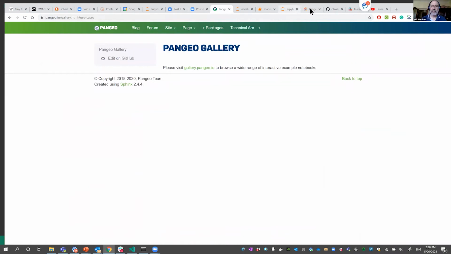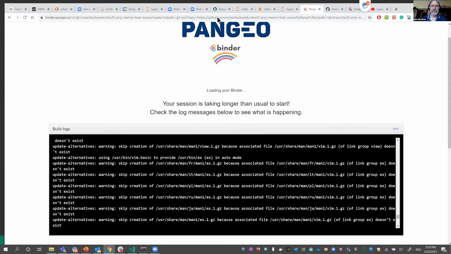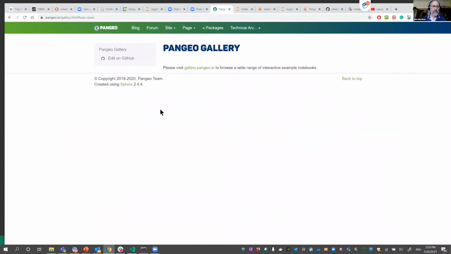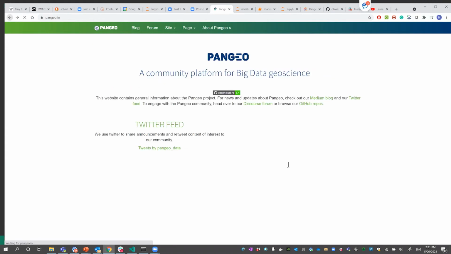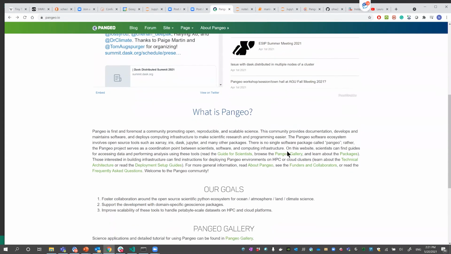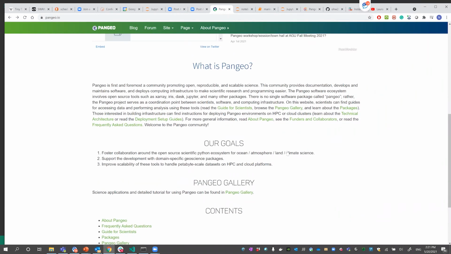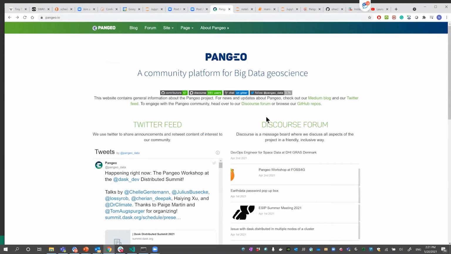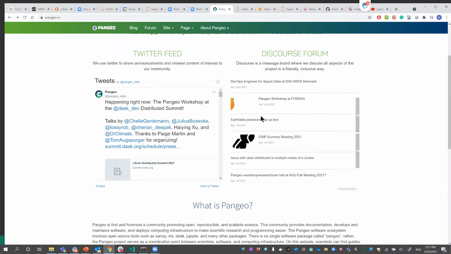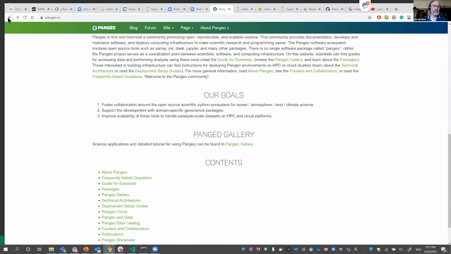Yeah, that is certainly spinning its wheels. What it might be doing is asking for more resources than they're happy giving us for free. Nick, I do remember the Ocean Hack Week Slack talking about shutting down the Binder resources. I could be wrong, but that's my memory. There was a notice about that. So yeah, maybe you'll be lucky.